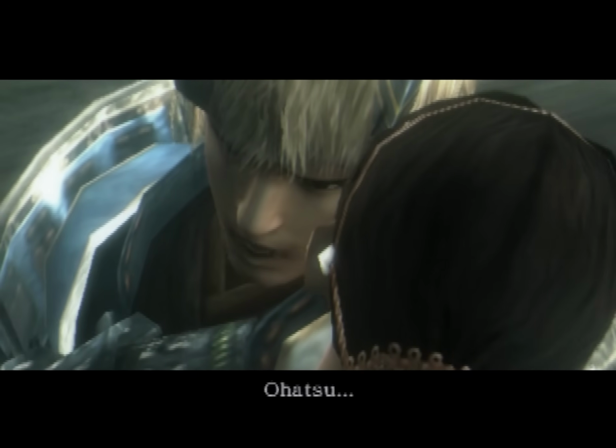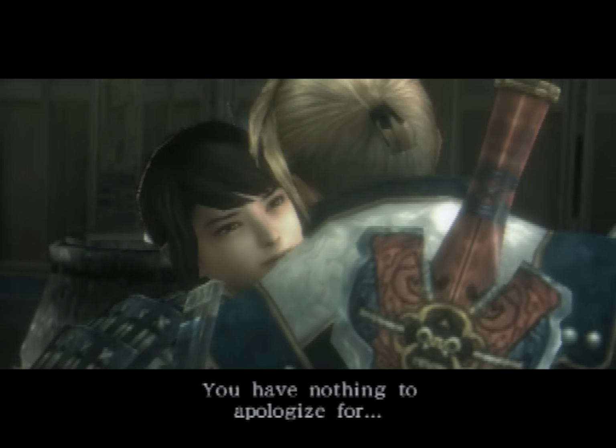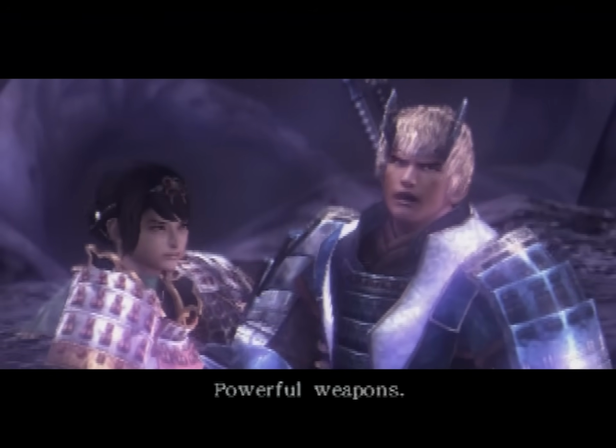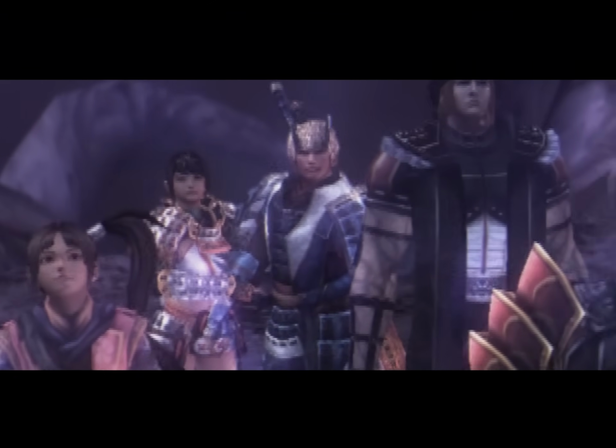Plus, a lot of time is spent on Soki and Ohatsu's relationship more than all the other characters, which isn't as important for the group dynamic since they know each other from before the game. When at the end the team is talking a big game about their unbreakable bond, it doesn't feel like the game has put quite enough effort into getting us to that point.